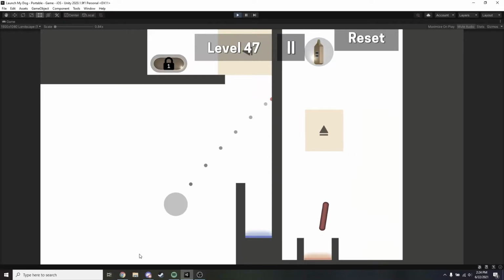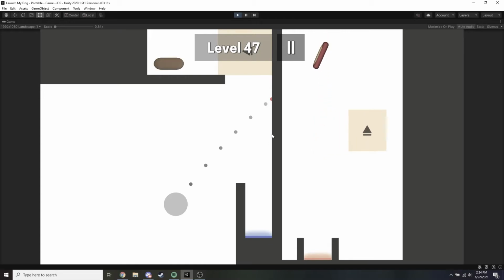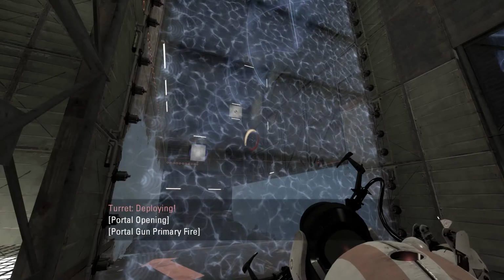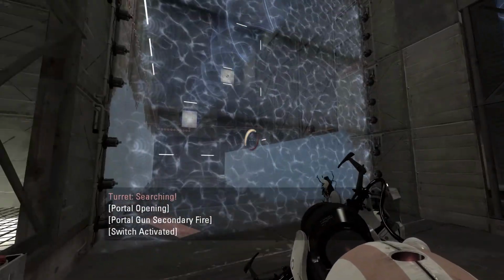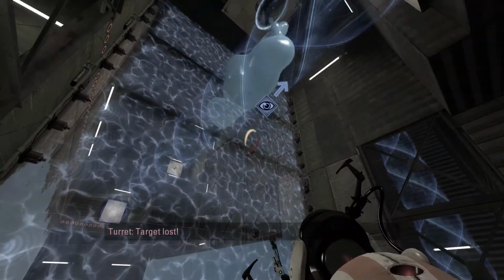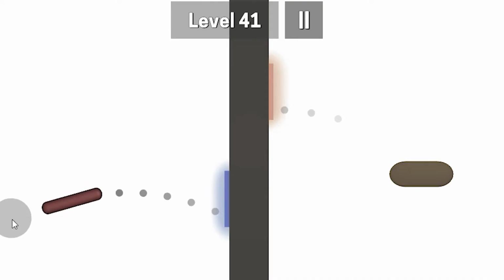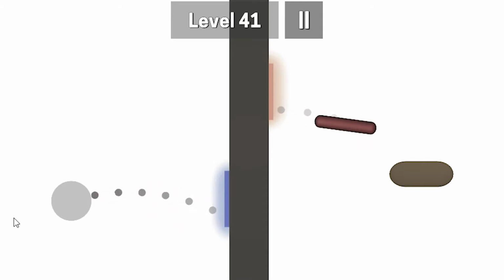So I had to redesign it because the dog could stall between the two portals. And that's because they're both facing up. And so it can go half into one, half into the other. The game Portal does not have this issue because you can continuously provide input. Whereas in Launch My Dog, it's basically a simulator. You give it a bunch of inputs, tell it to launch, and then it does stuff. Because of that, in the simulator phase, the dog can get into this locked or stalled state between two portals. And then sometimes this happens with the slice shader.